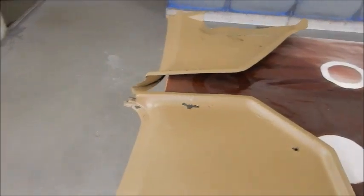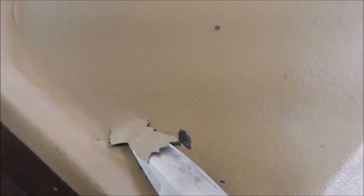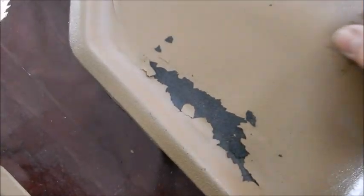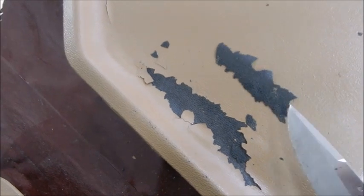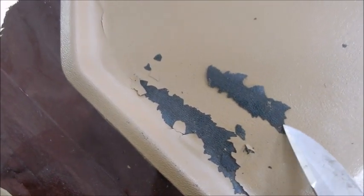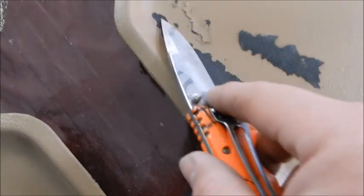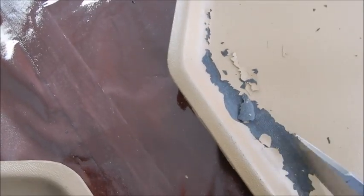Now, speaking of an adhesion promoter, you can see here, we definitely have some adhesion problems. At some point in time, somebody sprayed these and didn't use the proper adhesion promoter. Given that it's black on the back, whoever sprayed the tan may not be at fault. Maybe someone before them. We definitely got some adhesion problems going on here that we're going to have to address.